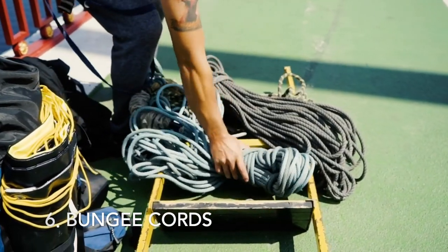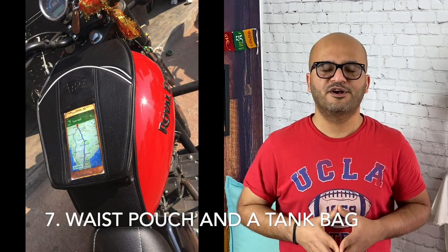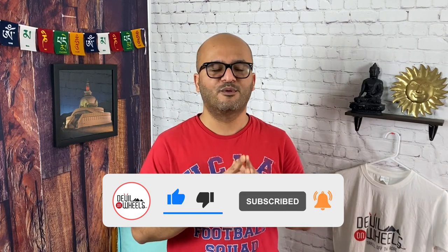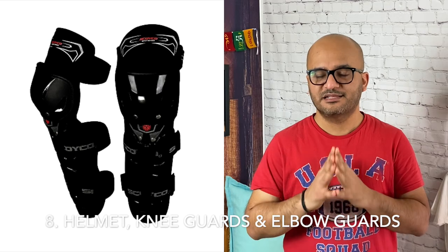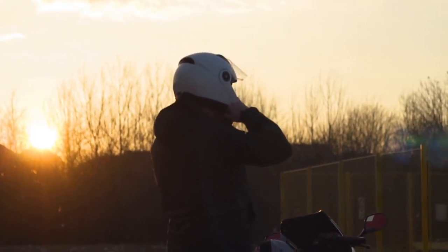6. Bungee cords. You should always carry bungee cords in place of ropes because they are easy to tie and untie and much more durable. They can also help in emergency circumstances where you may need to tow your bike. 7. Waist pouches or tank bags. They are easy to fit on the tanks and your camera can fit into them, so you don't need to carry a backpack at all times and can instantly take the camera out for a beautiful moment on the road. 8. Helmet, elbow guards, or knee guards. Riding without these protective guards is extremely dangerous especially in the remote Himalayas — one fall can lead to a serious injury. Do not forget that a good quality full face helmet with a clear transparent visor is an essential part of your trip.